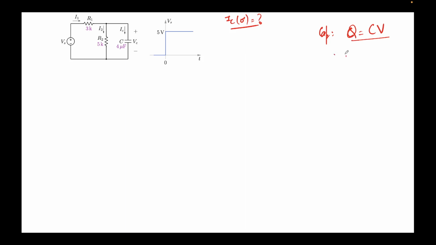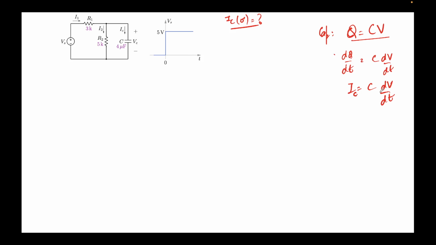So this will come out to be dq over dt equal to C dv over dt, since C is a constant and will step out. And dq by dt is nothing but the current. So I equal to C dv over dt. This is the expression for the current flowing through the capacitor. So this is nothing but I_C equal to C dv over dt, right? This is the thing that we'll use over here.